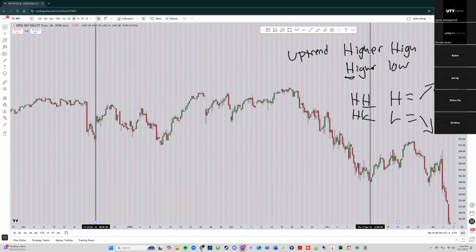If we're in an uptrend, then people know the market's going to keep going higher. Now, you guys notice how the market goes up and then comes back down again. Can somebody tell me why you think that happens? If a market is going up, why does it come right back down again? Somebody tell me.